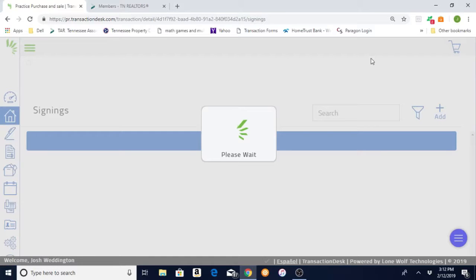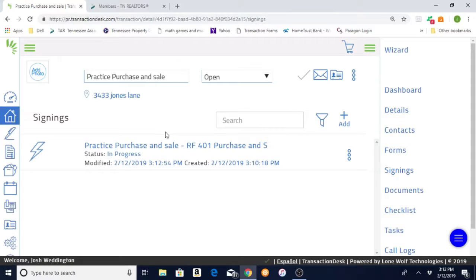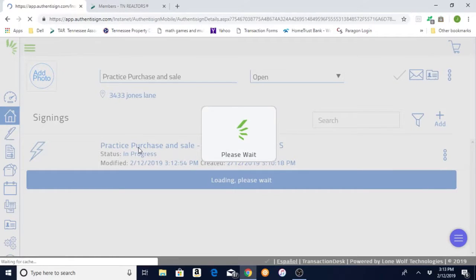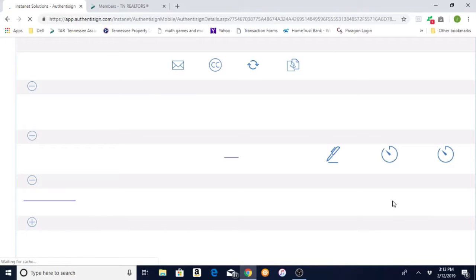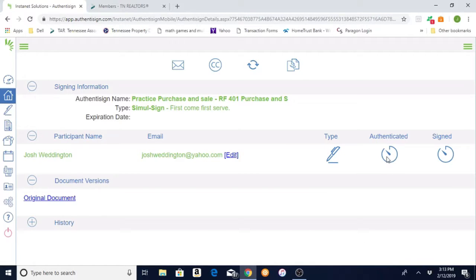So I showed you a little bit how to, you get this signings dashboard here. You click on it and you see what action has been done. Well, I'm going to look at my phone while this is up, and go ahead and start the document.